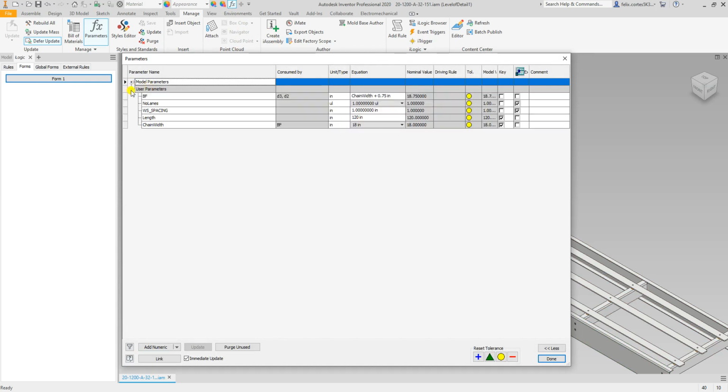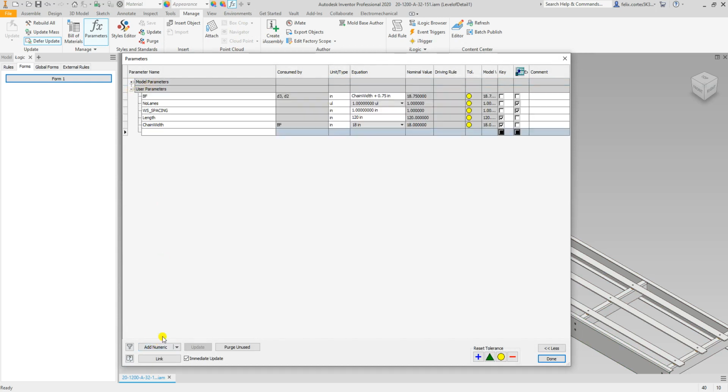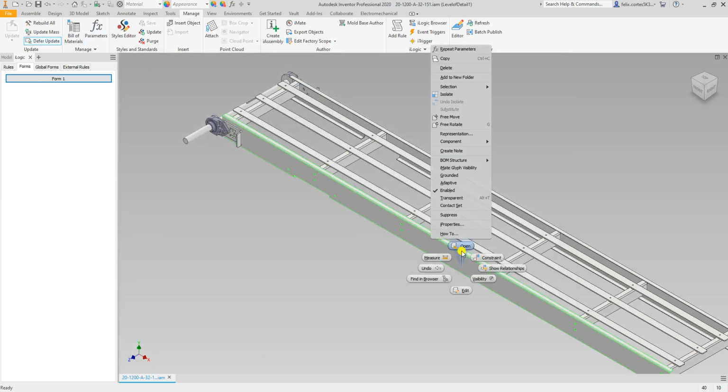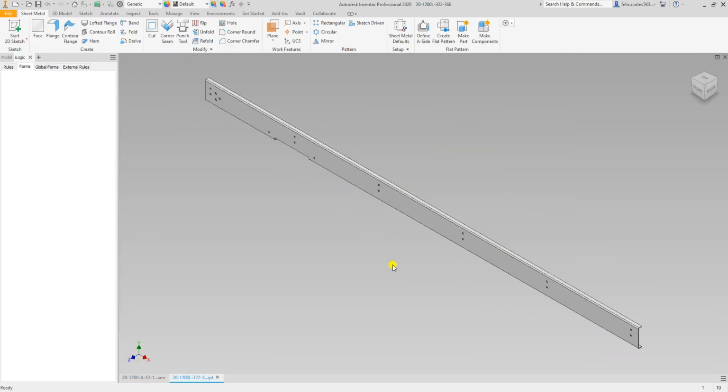These are user parameters. User parameters are basically parameters you can add. If I want to add another parameter that plays a role in this assembly, let me think of another parameter. Another parameter that may play a role is the motor type. Different assemblies use different motors, so that might be a parameter, and that could be a text parameter. We could have a motor type parameter, and we could do some things. But for right now, I just want to introduce to you guys parameters, and that's the number one thing I think you need to first learn before getting into iLogic.